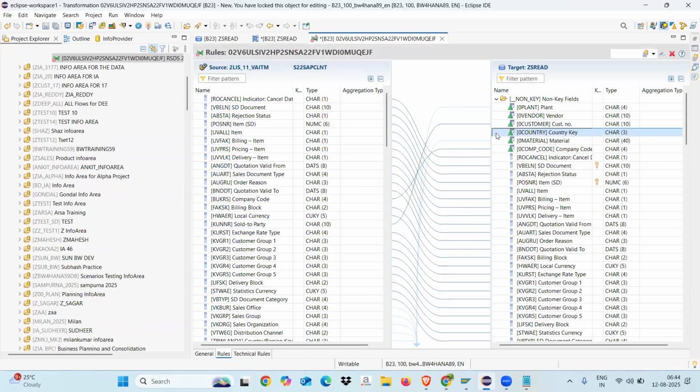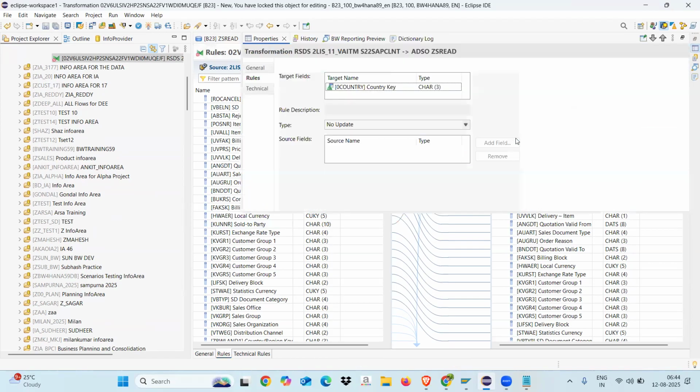This read first, country is there, right? I'll do show rule. Here we need to select lookup or read master. Both are same only. And here, what is the lookup object?